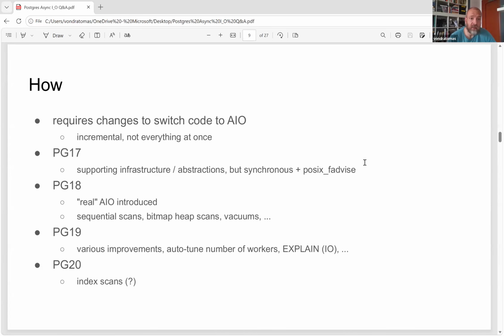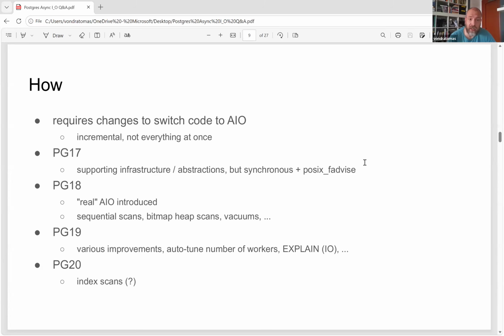And Postgres 18, a couple of months ago, actually introduced the real AIO, right? It implemented AIO in sequential scans, bitmap scans, and a number of maintenance operations like vacuums, pre-warm, auto pre-warm, and all of that.